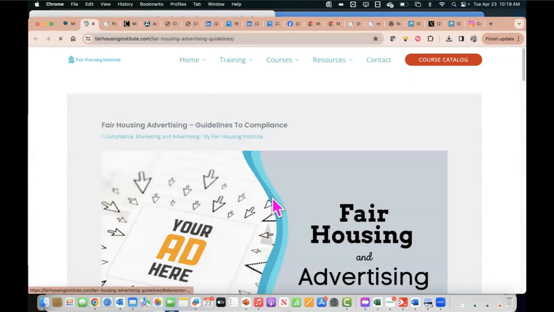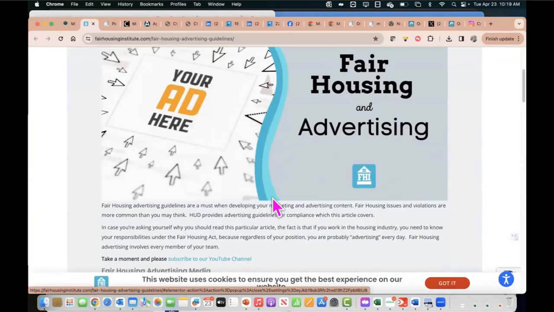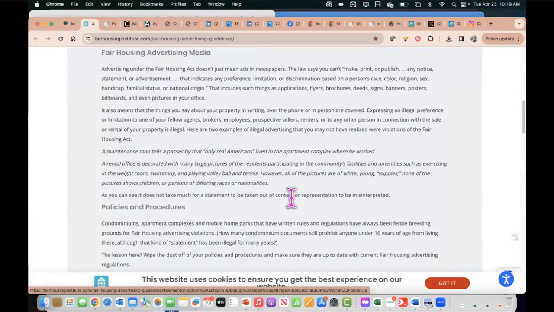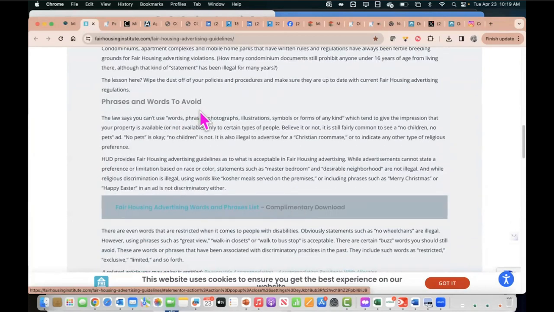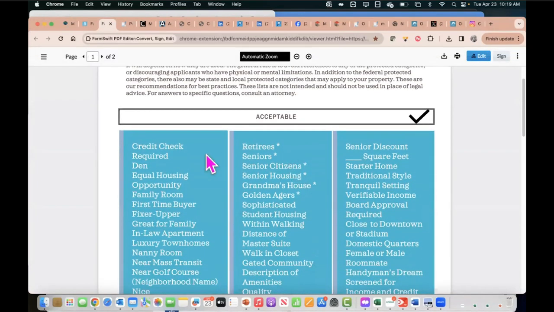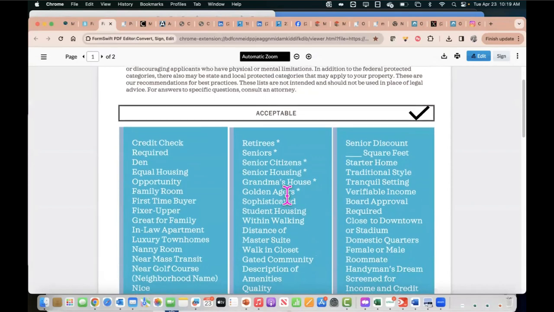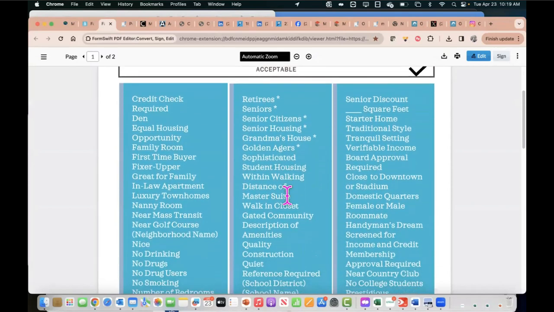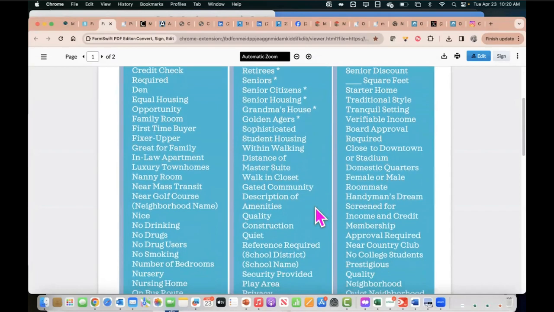Now, I don't know how recent this one is. There are some additional ones available, but I always like to showcase that at least here's some phrases to avoid. And here's a word and phrase list idea since you were asking. So here are some acceptable ones like retirees or seniors. Because we love to say adults only. Well, someone who's 18 is an adult. Is that what was meant? So a HOPA community is not adults only. It's actually retirees or seniors or Housing Older Person Act. Got it? So a sophisticated walk-in closet.